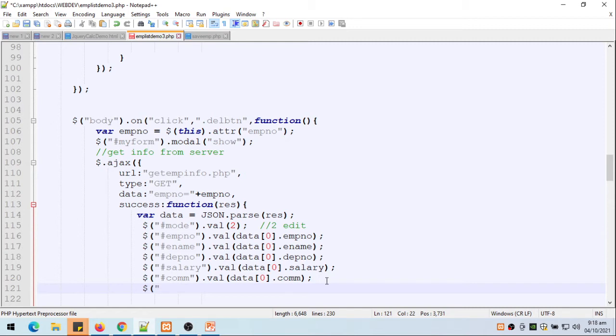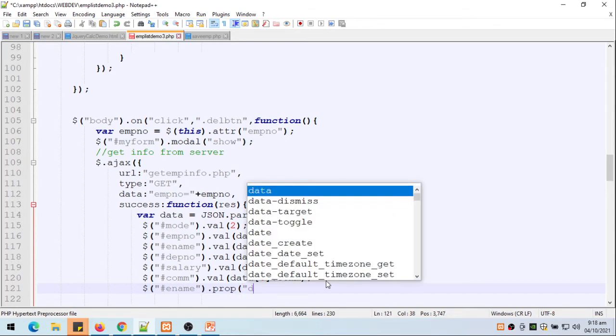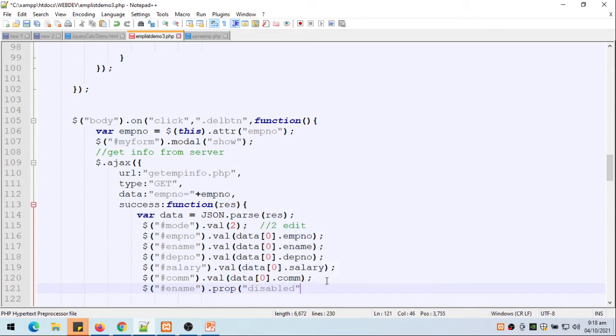I think no, it's already disabled. It is already read only. So ename prop disabled true. Read only, rather.